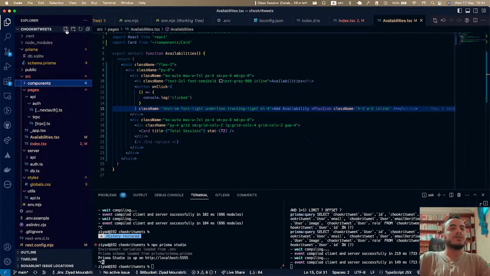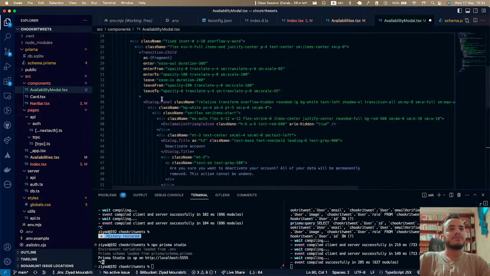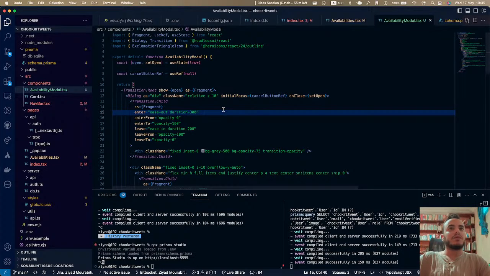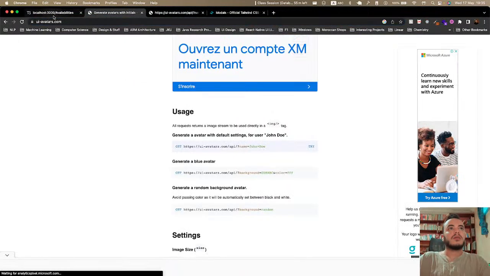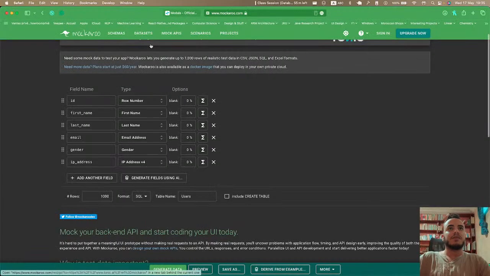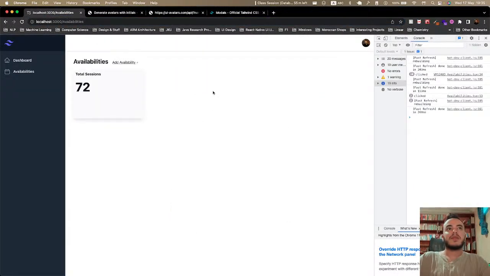So what we can do is we can have a separate component, availability modal, and we can probably pass the state from here. Let me go back. I don't like the fact that I'm using two separate browsers for this. Yeah, I previously checked the modal in Tailwind UI just to save some time.